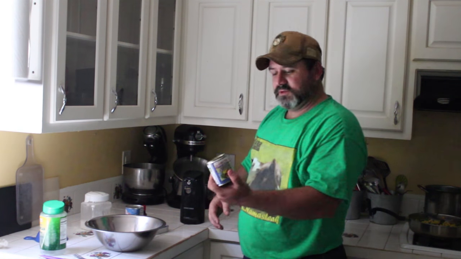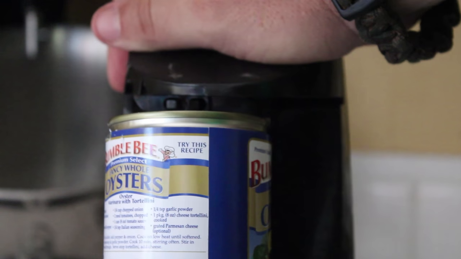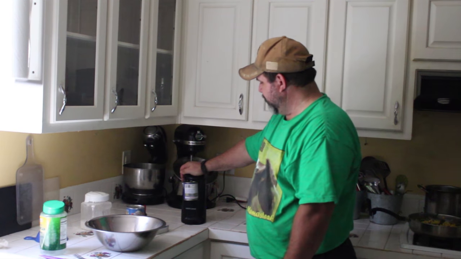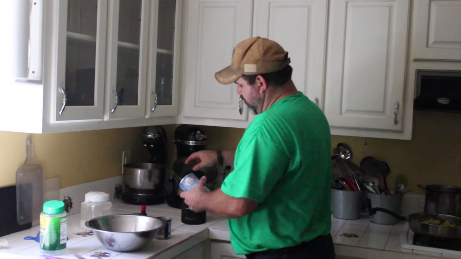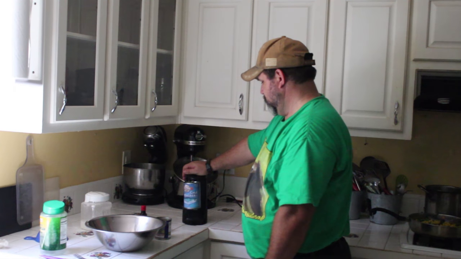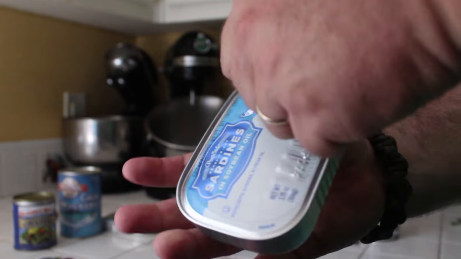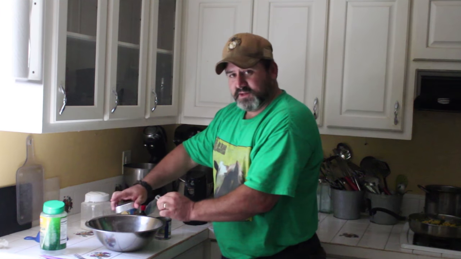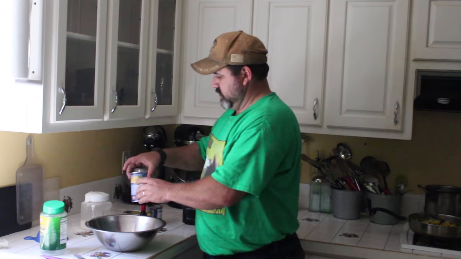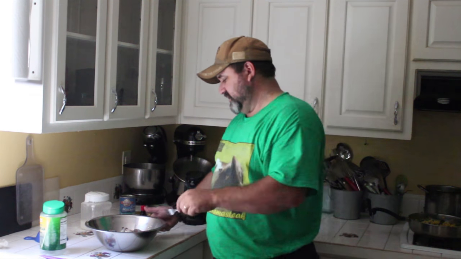One of the first things you do is get your oyster can open. Let's go ahead and open up your mackerel or your salmon, and then let's open up the sardines. I like to open up all my stuff ahead of time. You want the oils and the juices to come out. Put them all in your mixing bowl. Then take your fork and you want to bust everything up.